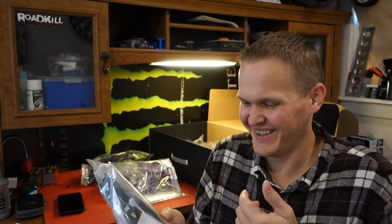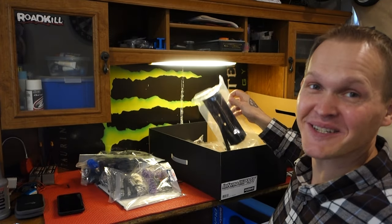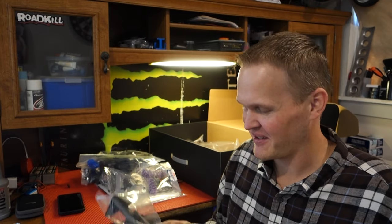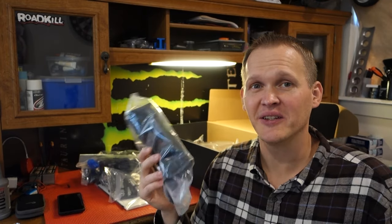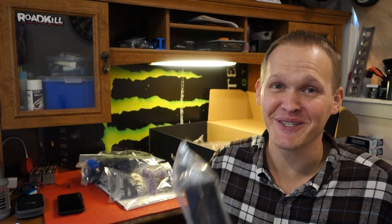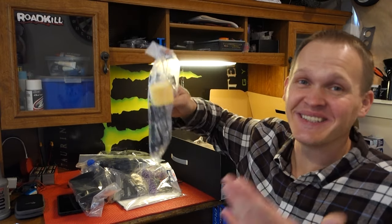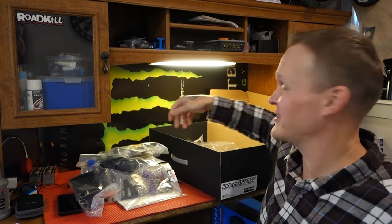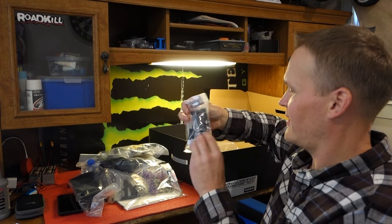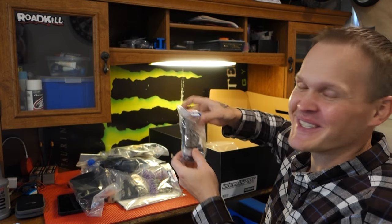And stuff we're definitely not going to use. Gas tank, fuel lines, not going to be needing that, guys. I'm sure we'll find something to do with it. I've been wanting to build my own engine break-in stand, so might do something like that. But another black wing, I have so many KYOSHO black wings, it's ridiculous. So if you need a black wing, let me know. If you pay the shipping, I'll send it to you for free. Another thing we're not going to be needing, air filter. Not needing that where we're going. Slide brakes. Not going to be needing those either.